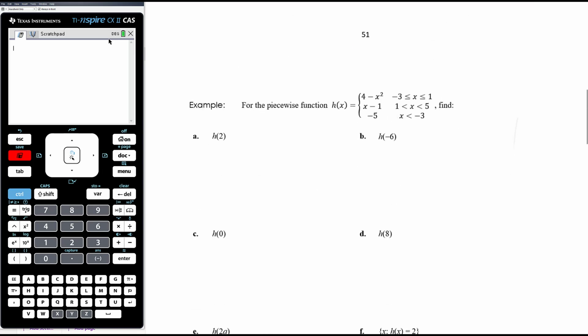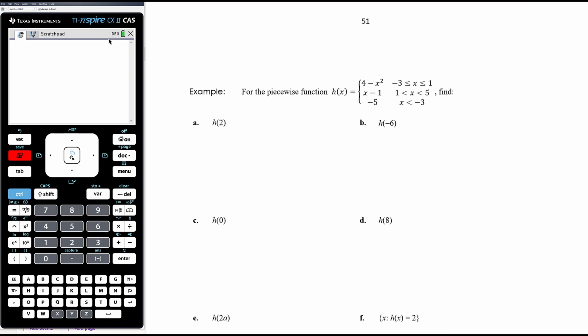So we have the same function that we just examined previously, and we want to find h of 2, so we want to find certain things to do with this function. So h of 2 means replacing the input of the function with 2. Now, we don't replace all the x's with 2's and make a big mess of everything, because h of 2 means when x equals 2, what does h of x equal?